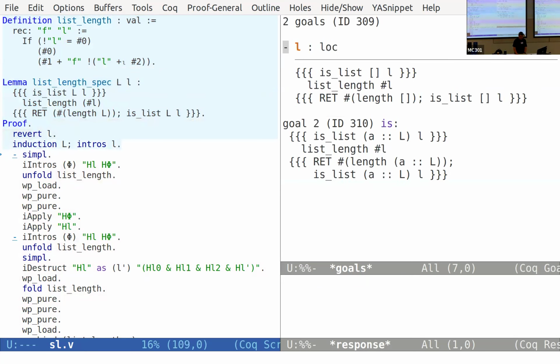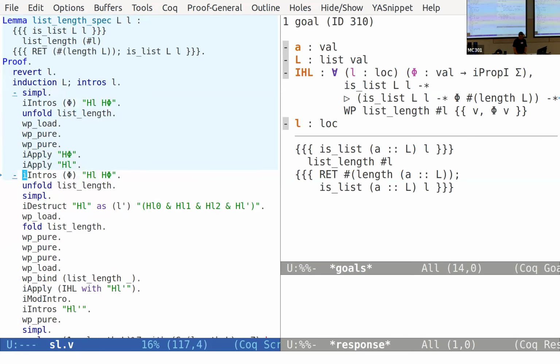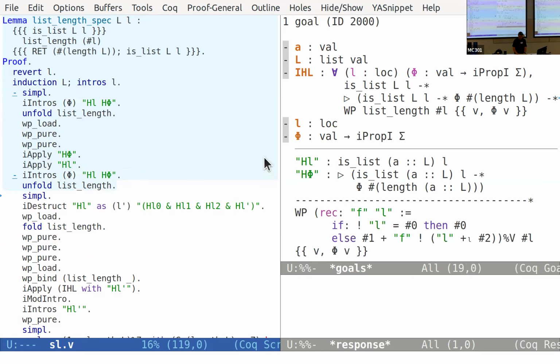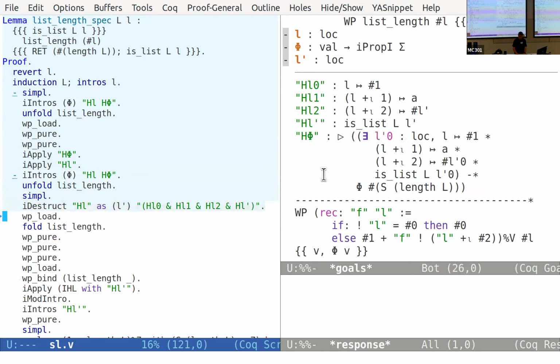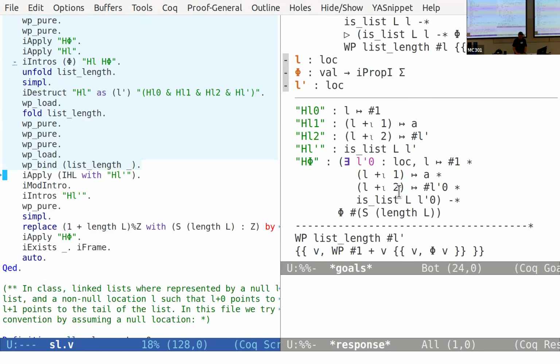You do something like this: induction on L, a bunch of things when it's pure, and when it's nil, sorry, when it's cons, you're right here. You unfold, you do a bunch of steps, and then you arrive at the point where you're supposed to apply your induction hypothesis, and so you do apply.